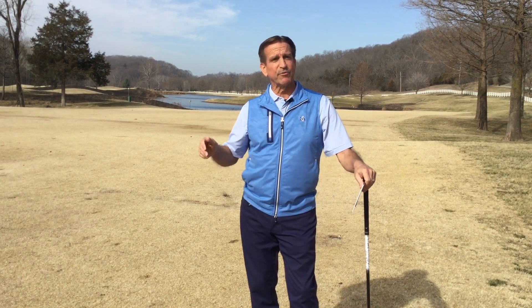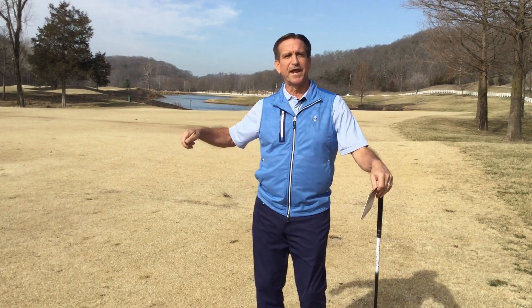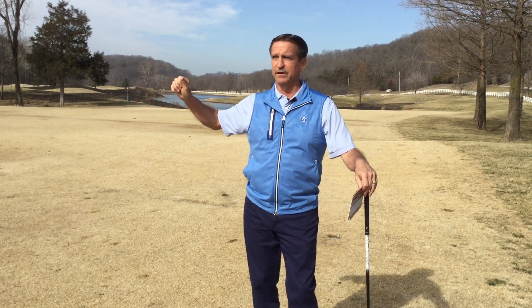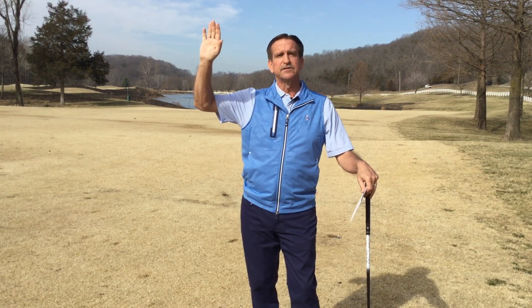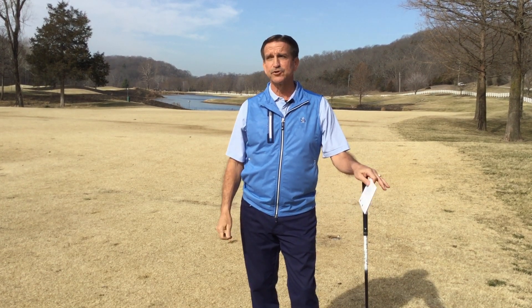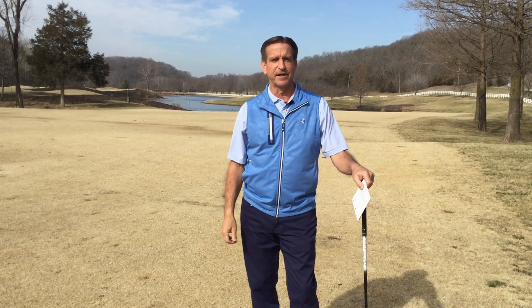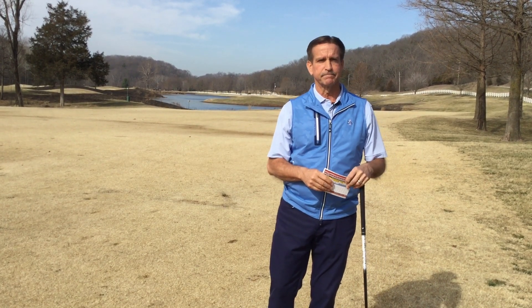So you will not see red stakes to the right of the fairway on number two on Lewis, even though there's a big lake there — that's a red penalty area. You will not see red stakes here on number three where there's a little small creek, but that is a red penalty area. Also the brush and native grasses to the right of the green on number three on Lewis — no red stakes there, but it is a red stake penalty area. Where you drop is where you think the ball entered the area: two club lengths, add a stroke, and hit from there.